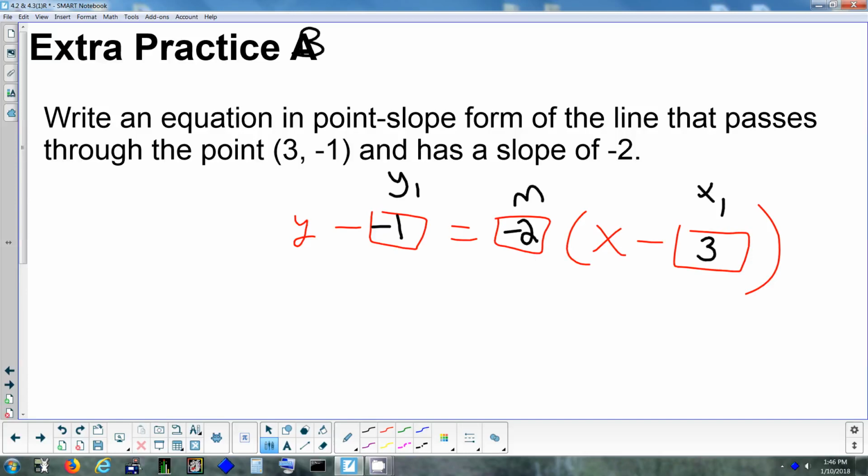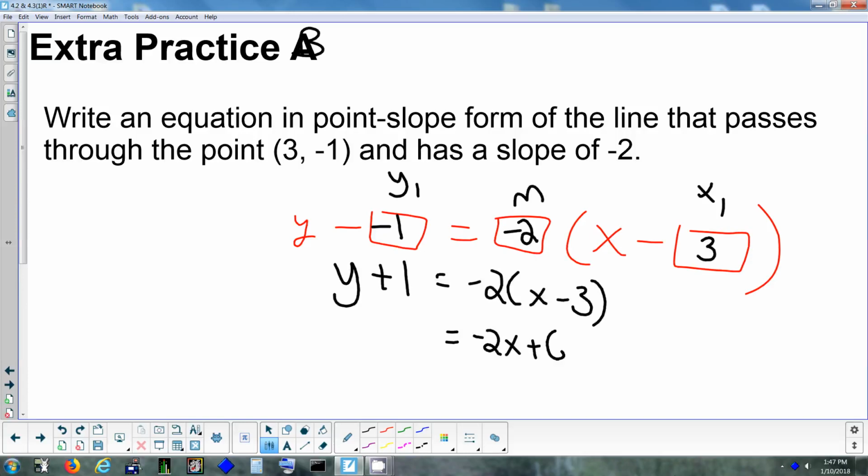Now, like Savannah just said, just like before, when we had to solve for slope you had 2 negatives in a row. That's perfectly okay. It would be y plus 1 equals -2, x minus 3. I know some of you guys did it. What's the next thing we have to do? Distribute. I'm going to do it just for the sake of time. If you didn't, keep in mind, in this problem, guys, you didn't have to. The directions did not say to do this. But if you did it, that's okay.